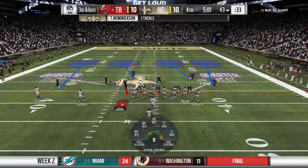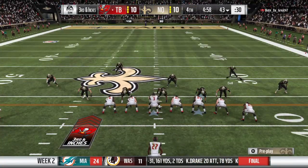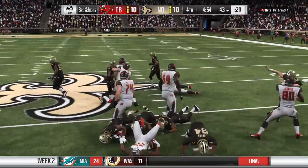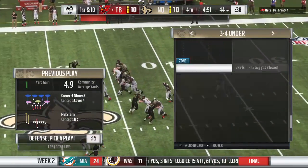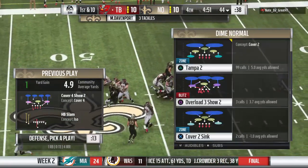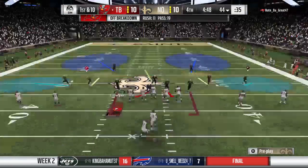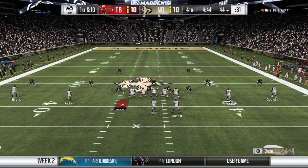As long as you go through your proper reads and progressions, the drag route can be one of those old reliable plays because usually it's good for a good chunk of yardage, as we just saw there. And those guys like it, right? They can get the ball with a full head of steam. Especially against man coverage, because in man coverage, they're typically running away from someone and not worried about traffic coming out on the other end. A pair of first downs gives them a 1st and 10 up at the 44.